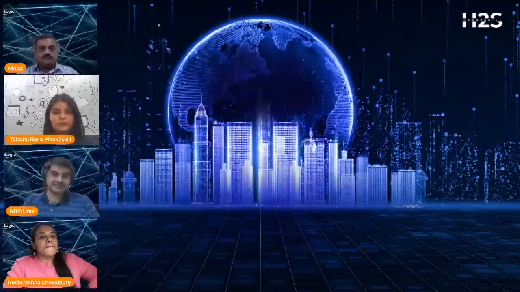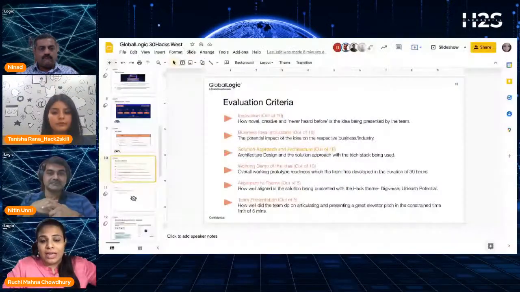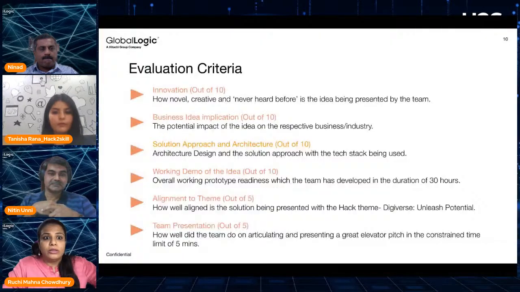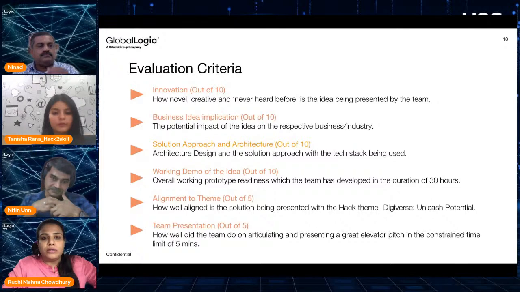Let me know, I think this is up now. This is actually the most important slide. The eval criteria is actually the most important thing, so I want to make sure this goes out to all of you. I'm assuming this is visible. Nitin, Ninad, if not, please stop me.